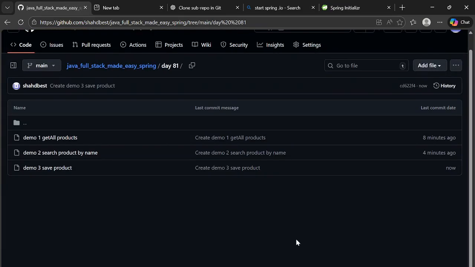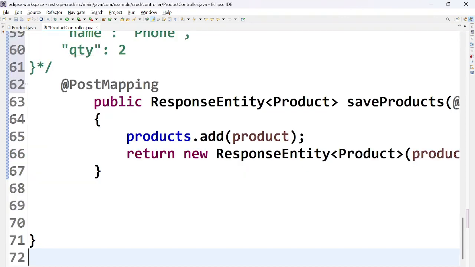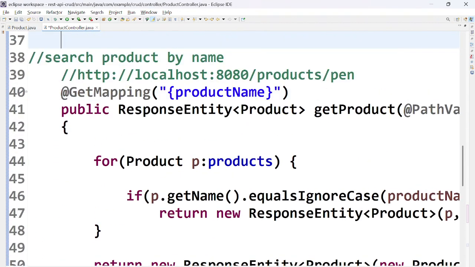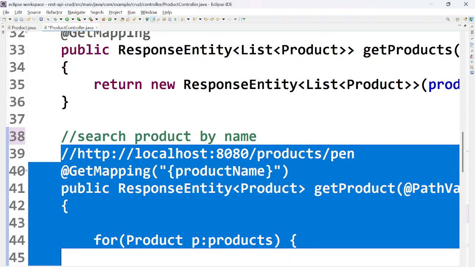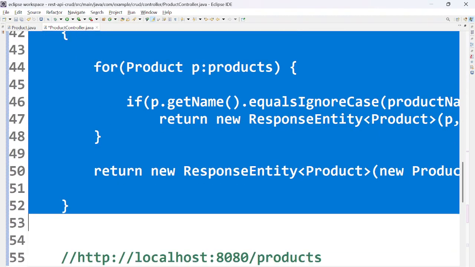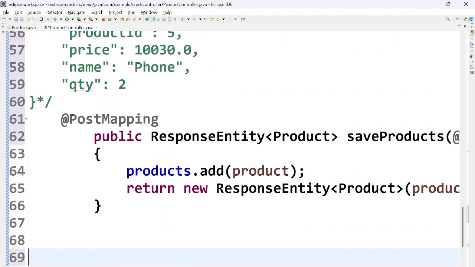Okay, I have added a new product now, let me show you how we delete a product. So that's the concept of delete mapping. I'm deleting a product based on what? Based on something I have to delete it, right? So maybe based on the product ID, or the product name. Let's try and delete the product, which looks similar to the get mapping.